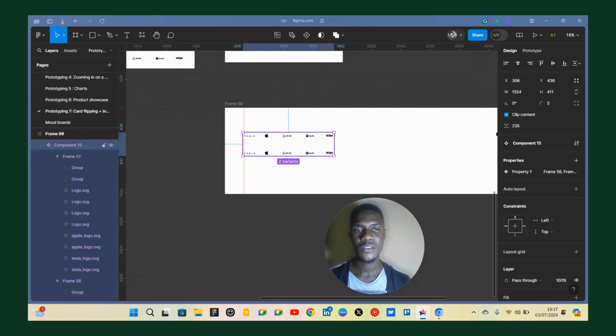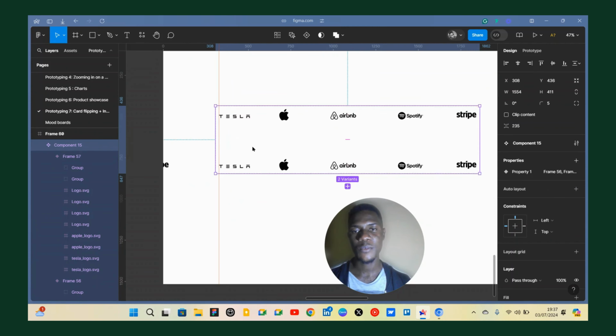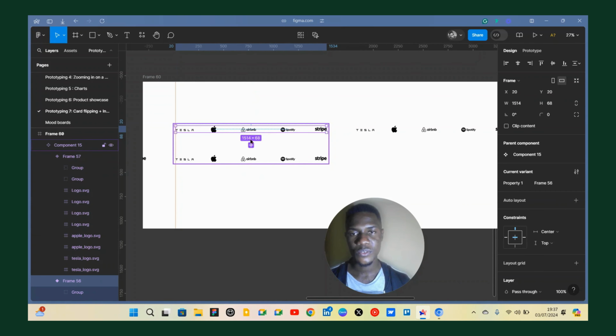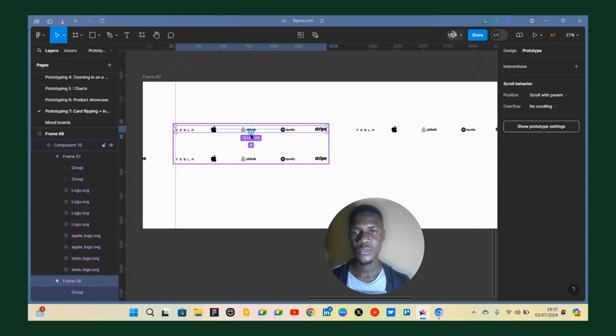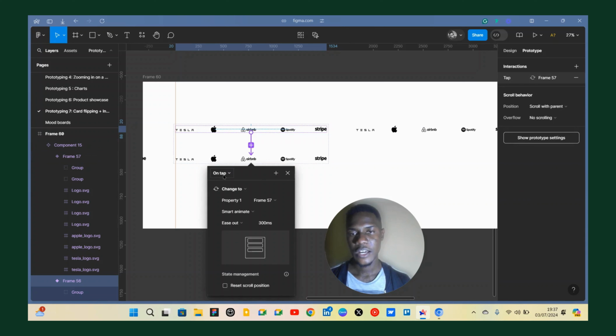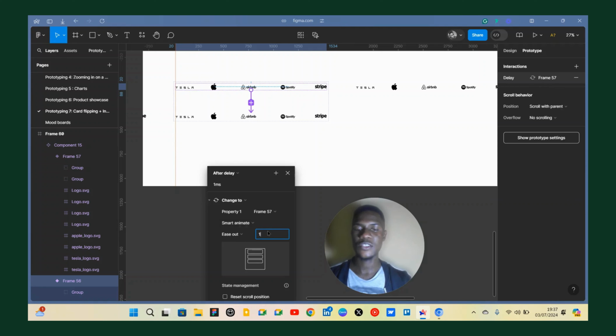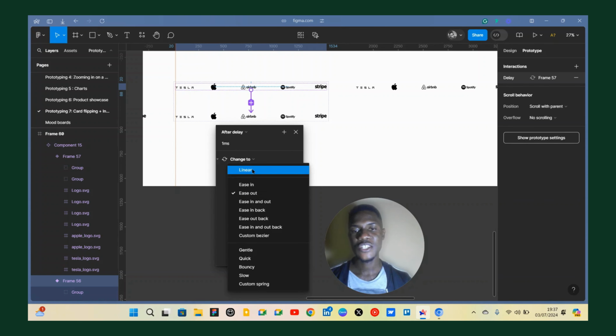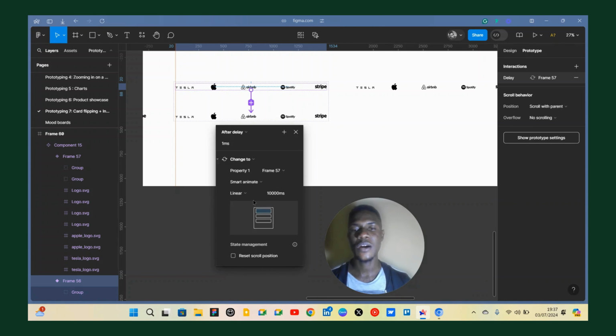I don't need to open this, but I'm just going to open the clipping of this frame. So what we need to do, this is the most important part, is to have this say after delay, and we have one, so it's like instantly starts. And the ease out should be as slow as possible. 10,000 is the highest duration allowed in Figma for the animation. We need this to be linear, so no easing in or out. So it's just linear going straight.